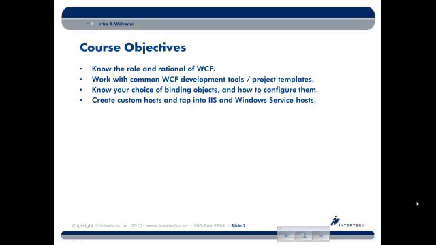Once we understand all the binding options, then we will begin to really talk about building a complete front-to-back application that makes use of the custom hosting infrastructure. So we'll be talking about service host a little bit. We'll also learn how to build hosts that tap into core Windows services, including IIS. Now, during this discussion, you're going to be learning about a lot of other important things that get the client and the actual service communicating, such as metadata exchange, and we'll also be talking about the role of custom proxies.